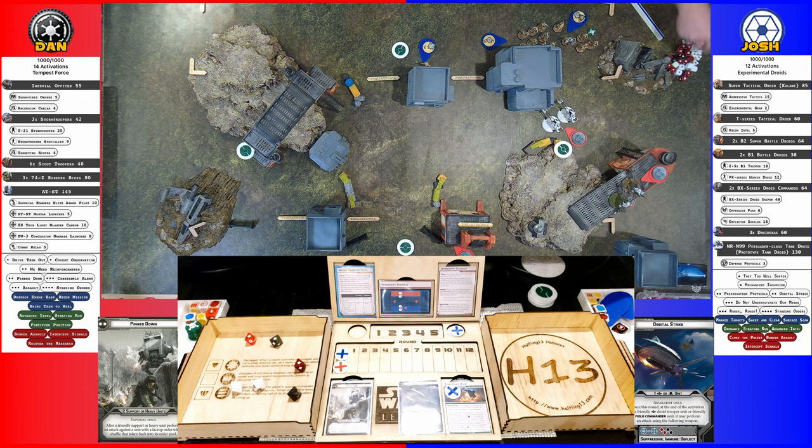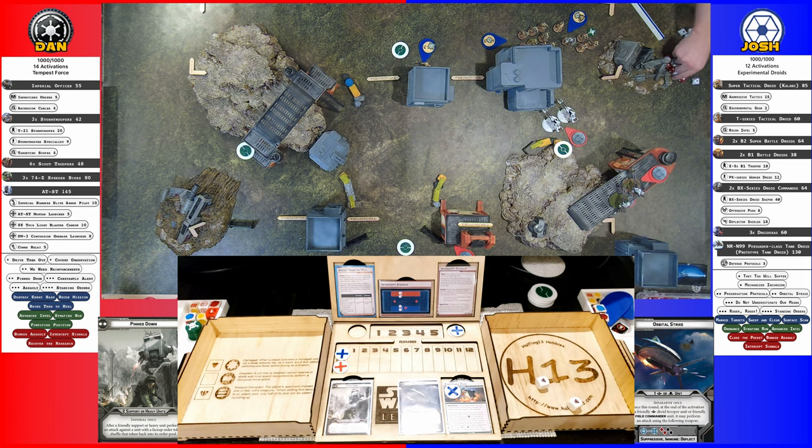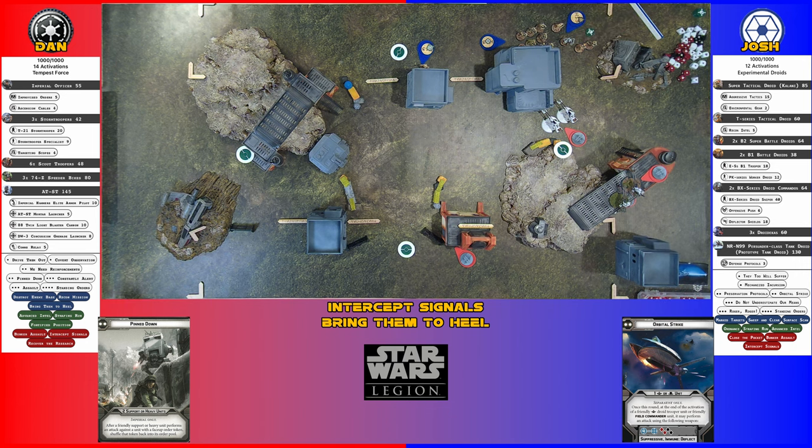All right, that's three. All right, no cover. One, two, three. Oh, I'm rolling an attack dice for some reason. Let's change that. All right, block and spend a surge. And take one. All right. And suppression. Yes, sir.